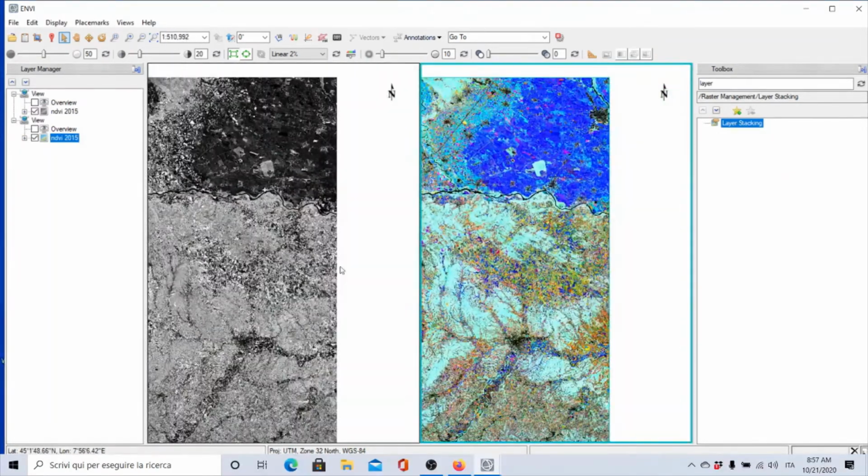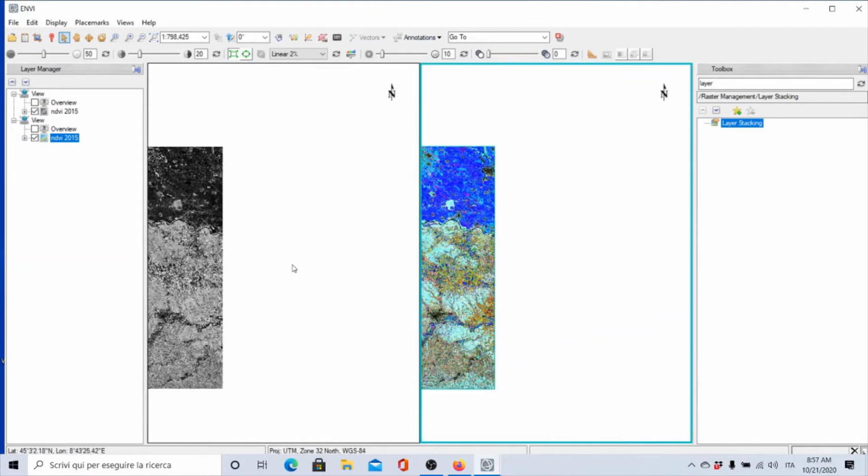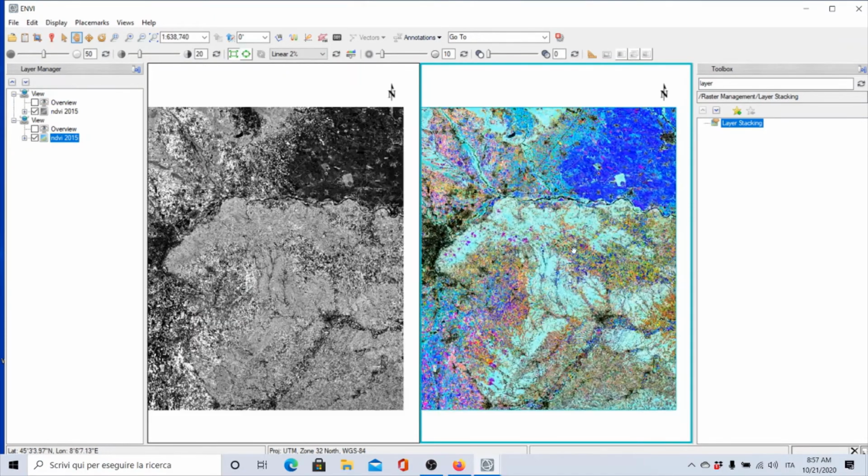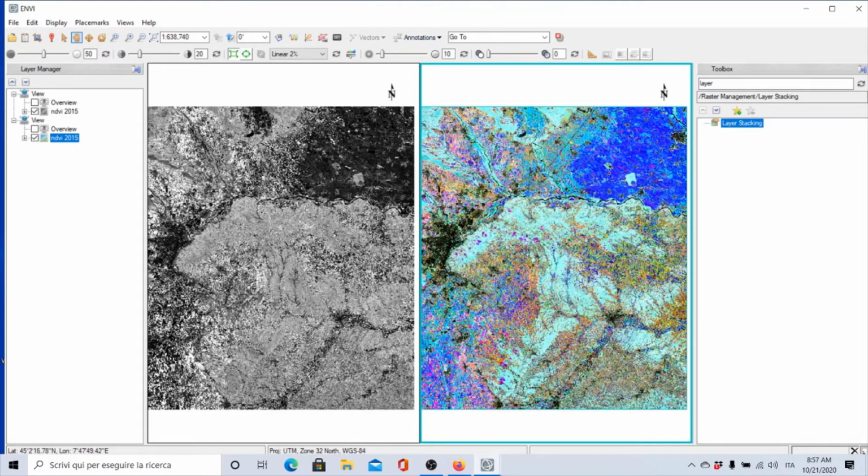Zooming out the image. All right. Now I'm panning it, and you see we have our image. These are the two images. This is one of the single bands; I don't remember which, I think this is the layer of April. On the left side you have April, and here I have the first synthesis. All right.